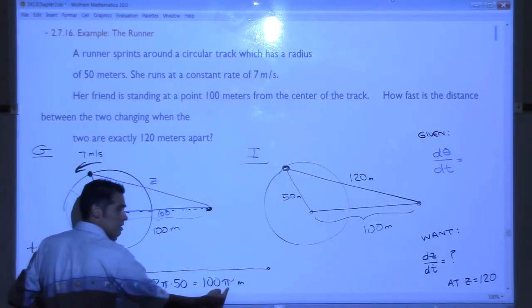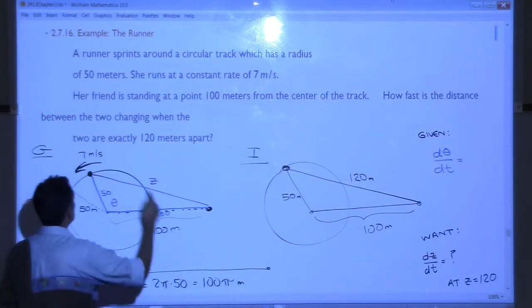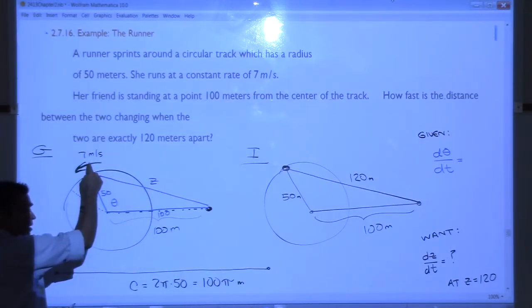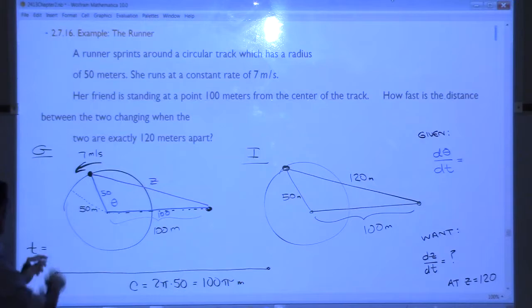Yeah, so this is the distance, right? This is how many meters they have to run, and they're running 7 meters every second. So if I take that number and divide it by that number, meters, and I divide that by 7 meters per second, then what does it come out to be? 44.879, so 41.88. Yeah, so you can get a decimal here, right?